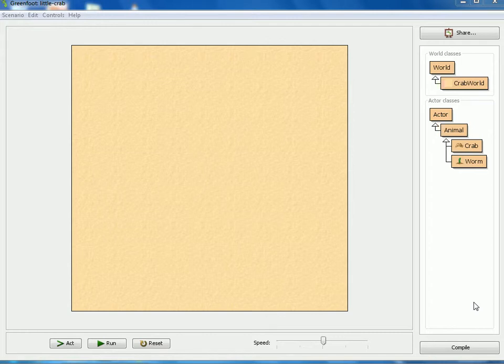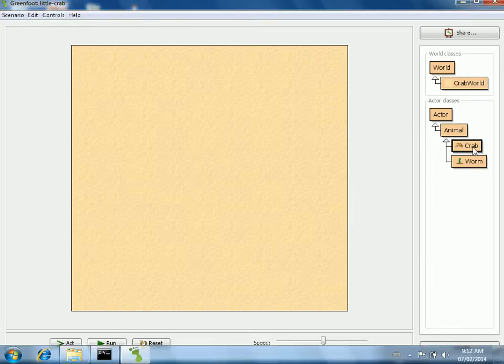So I'm going to show you again a little bit more about the if statements that we had done previously, and the way we're going to do that is by changing the control, and I'm going to change the way the crab moves. So I'm going to go into my crab code, so you might as well do the same. And we'll walk through this process with the crab, and we'll talk about some things that you could do as well.